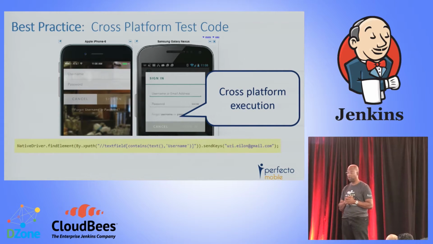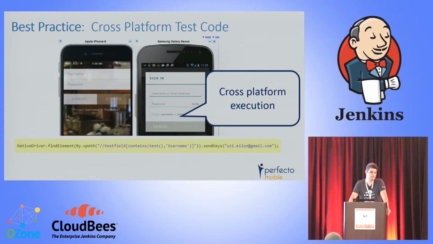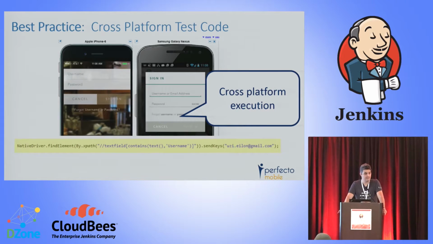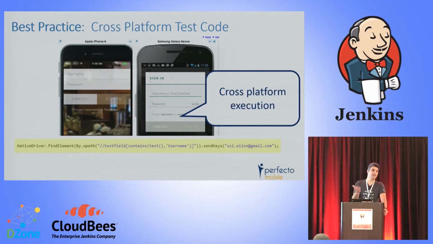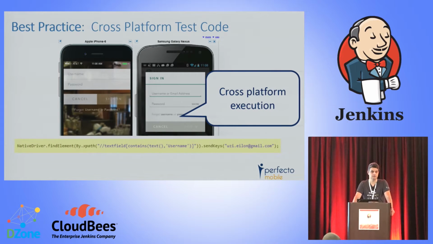So I didn't hear about it, and I'm really active in this environment. They continue to support it, and they're adding more options to identify the objects. There's something else that I just saw lately, that Apple in iOS 9 is going to have new UI test options. And in this case, they are going to use the Apple API directly to get the specific data. That's something that I read about.